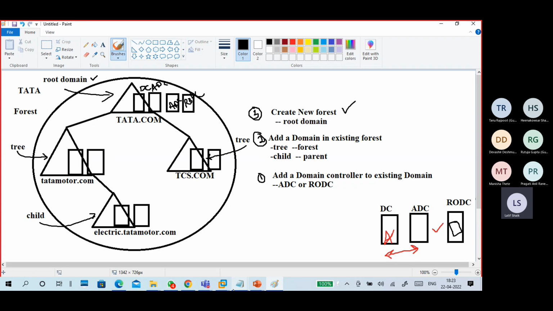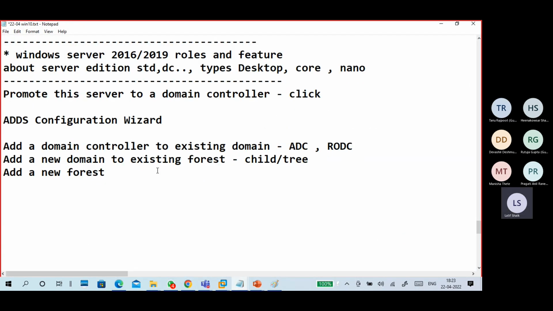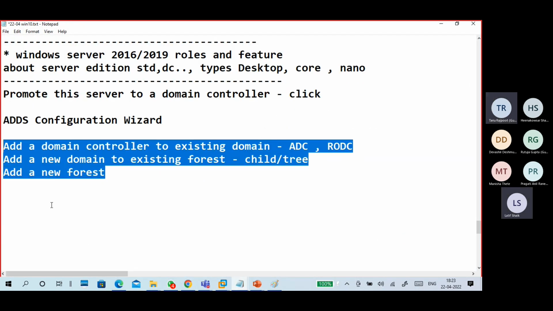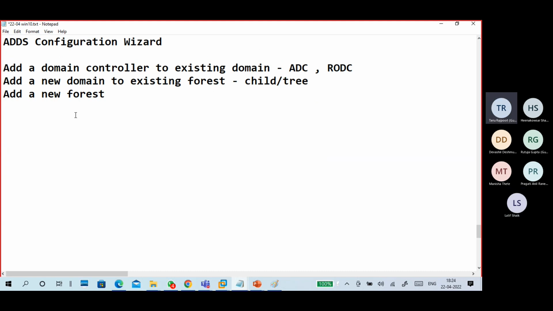This is the diagram. These are the things. I selected add a new forest, root domain. This is very important. The next one is the DSRM password.